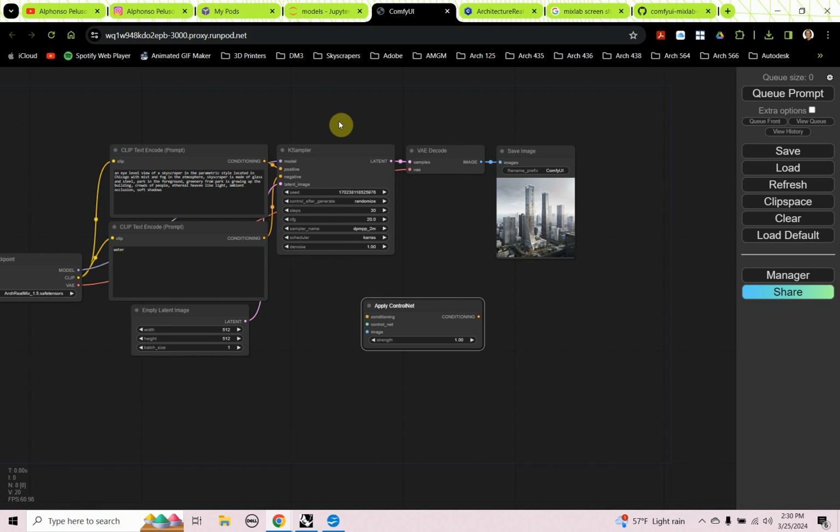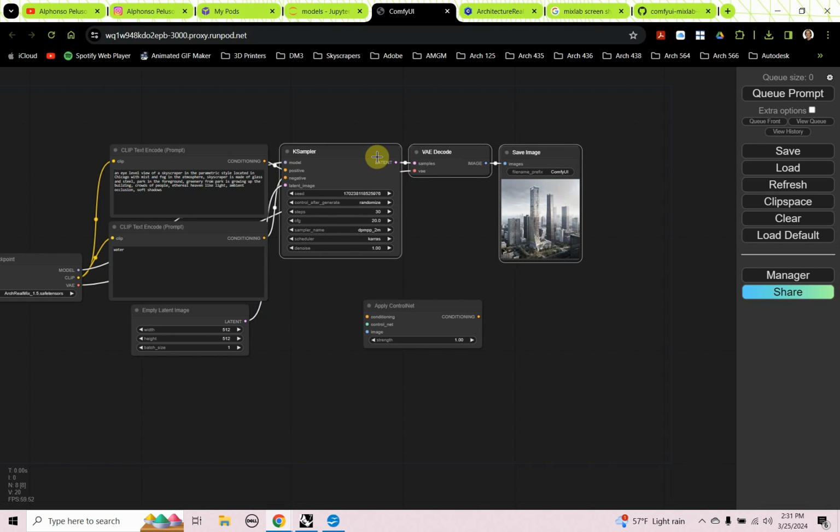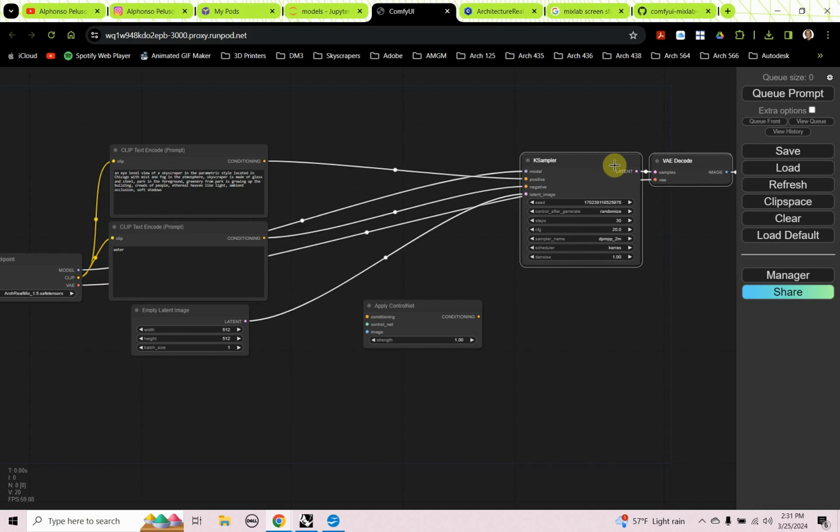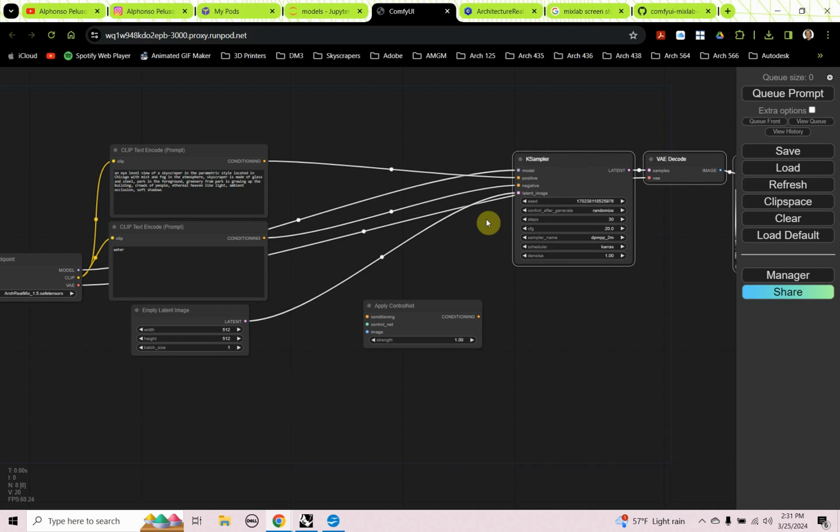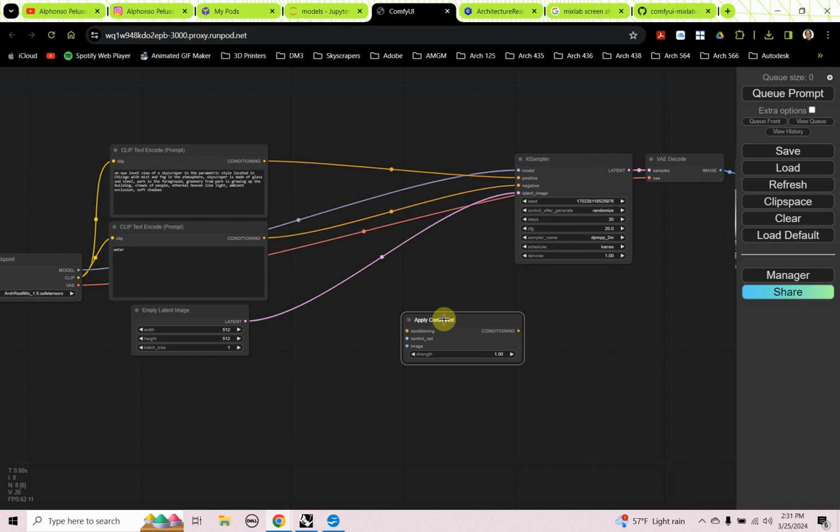If I use my control key, I can make a window, more of a crossing, and select the nodes that I want. Then to actually move them, I have to hold the shift key down to move more than one node. I'm just going to move these off to the side so I have some area to place some more nodes. Okay, so my conditioning is going to come from my positive prompt, so I'm going to drop that there.